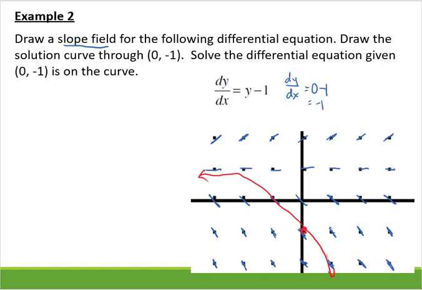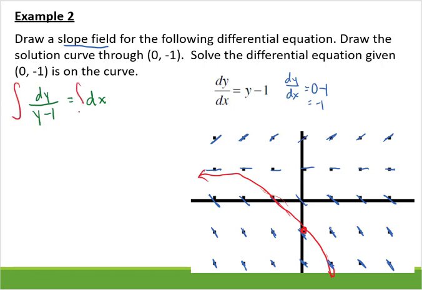I had a slope of a negative 2, so that's how I know I would go there, because that's technically a negative sloping, and then I'm still negative sloping. I have technically a horizontal asymptote, but you'll see that in a minute. You don't go past those lines. Now they want us to solve the differential equation given 0, -1 is on the curve. I'm going to separate my variables. I know that's technically in the next video, but we've already seen this in our AB class.